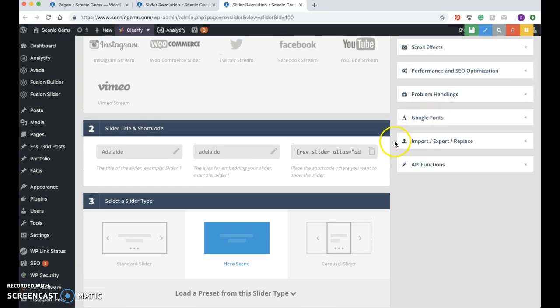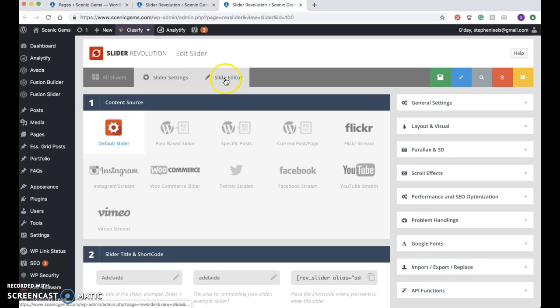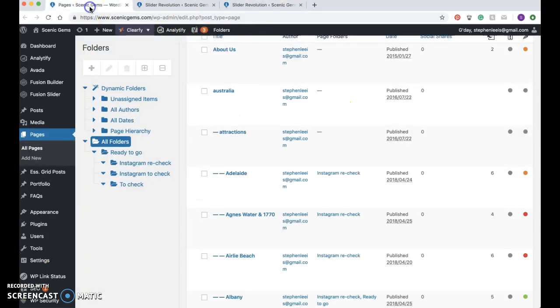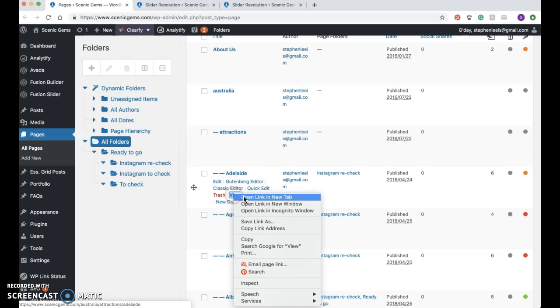And I'll come back up to the top and come to the slide editor. I haven't loaded the page, so I don't need to clear my browser cache, but if I view this page, I don't think I've viewed it before since my last clear of cache.